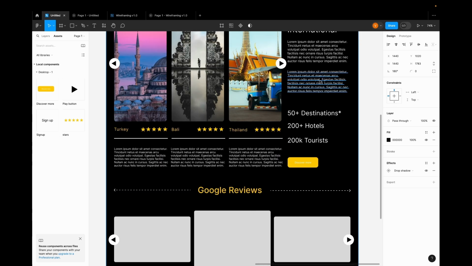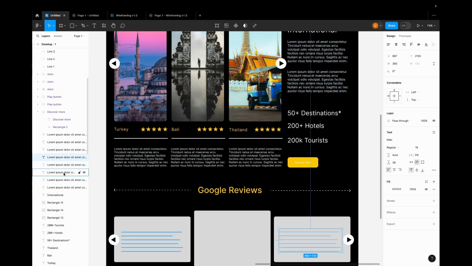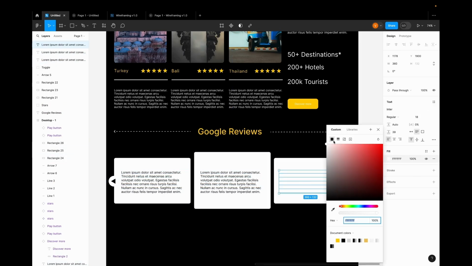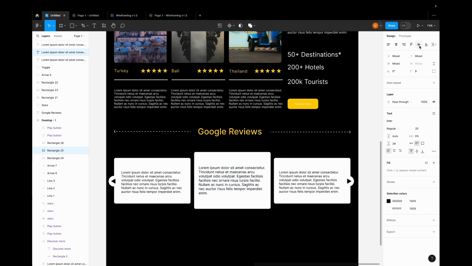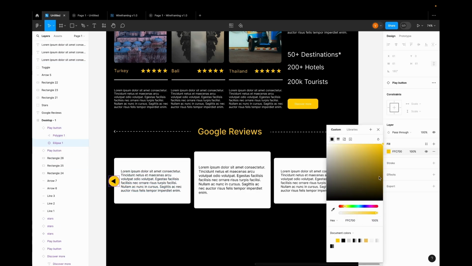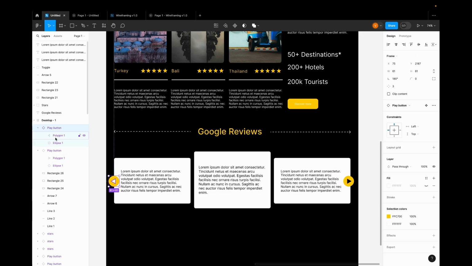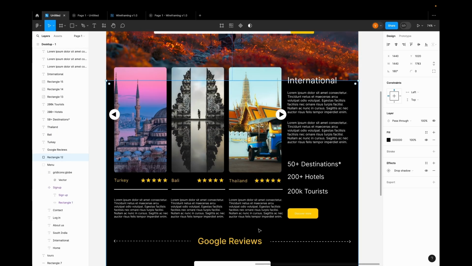I'm just going to copy this lorem ipsum. Wonderful. So that's our review section.